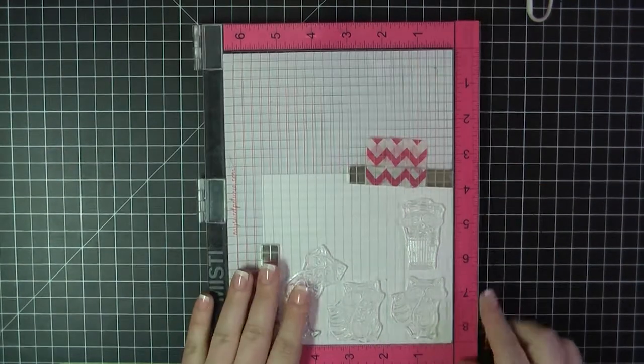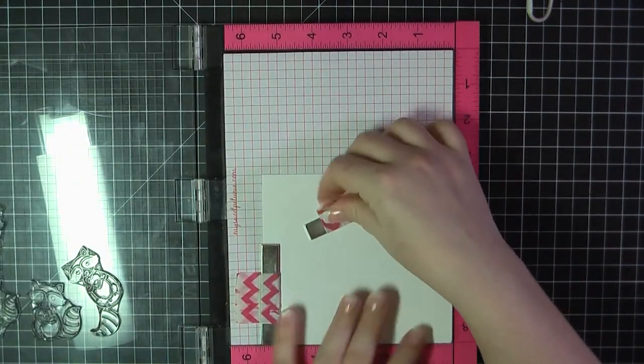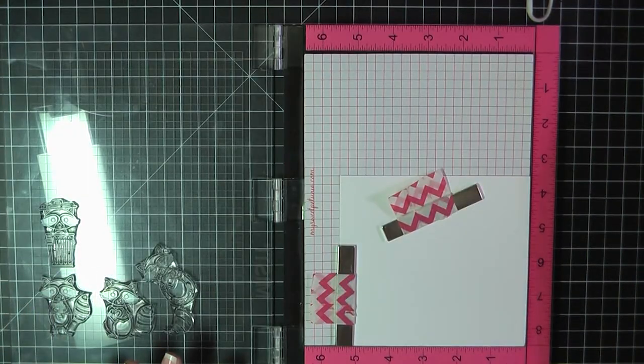I'm using some Bristol cardstock because I'm going to use my Zig markers to color that in. And I'll stamp these out using Simon Says Stamp Intense Black Ink.